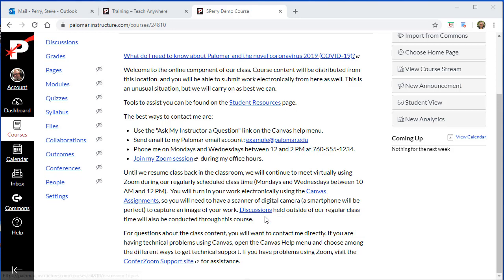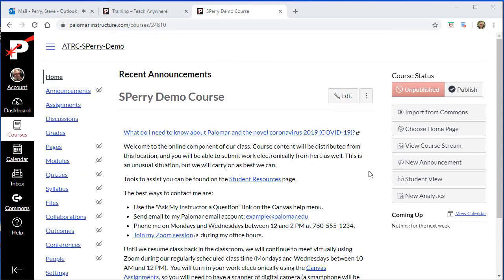And then there are discussions in Canvas that can be useful to try to get a discussion going. Not quite the same way, obviously, as in a lecture hall, but in some ways the discussions can be better because you can ask for more depth in their response. You can require a word count and certain significant points that have to be made. So sometimes when people have thoughtful discussions, they can cover things in more depth. Here's some information again about Confer Zoom, the site, and again, we've offered a little bit of information on that training earlier. So what else do we have here?